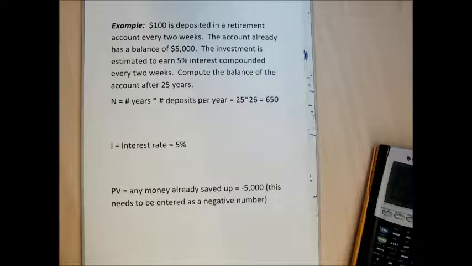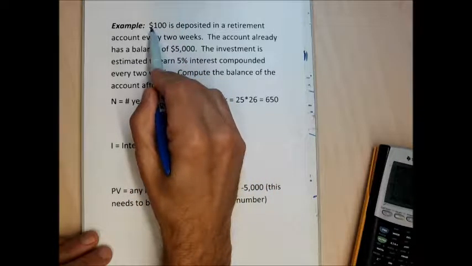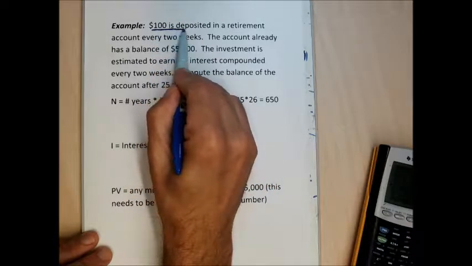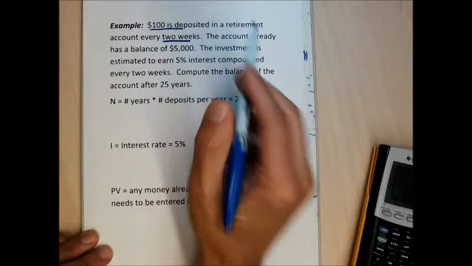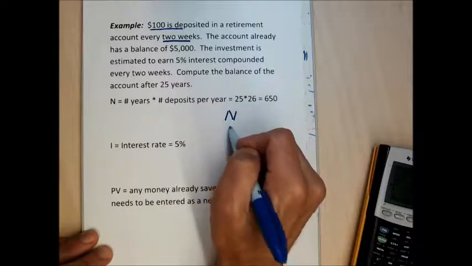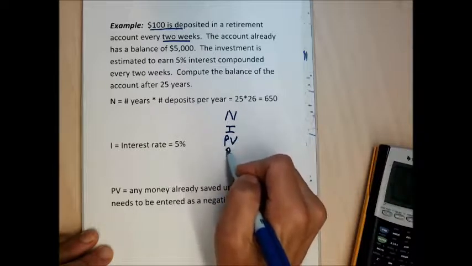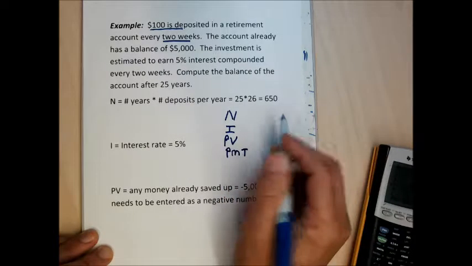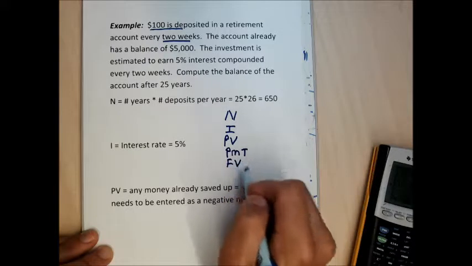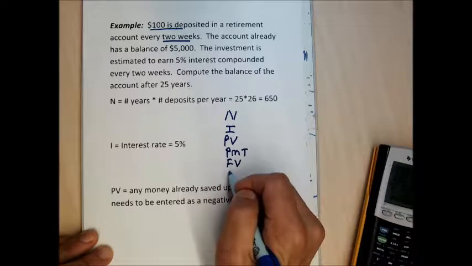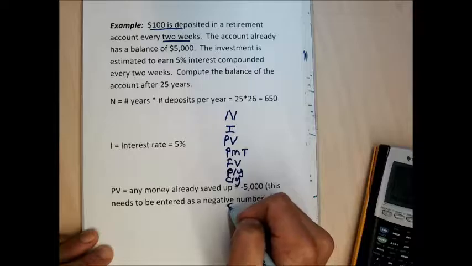The only difference between this kind of problem and the last kind of problem is we're going to have two amounts. Let me just walk through this. So first sentence, $100 is deposited into a retirement account every 2 weeks. That gives me a couple of bits of information. All the problems in this savings section, we're going to go from the screen. I don't think we're going to live in those sum of interest balance screens ever for these problems.